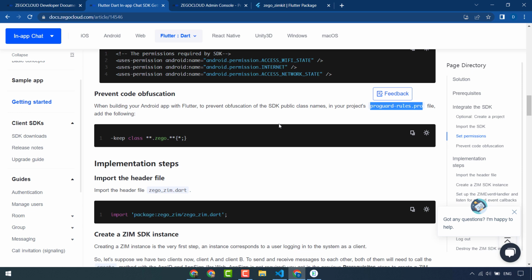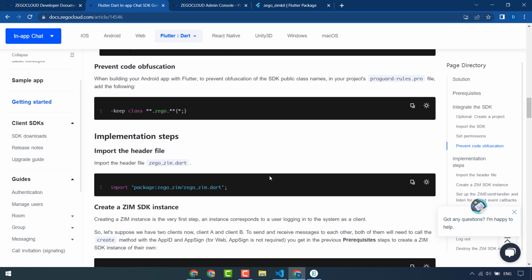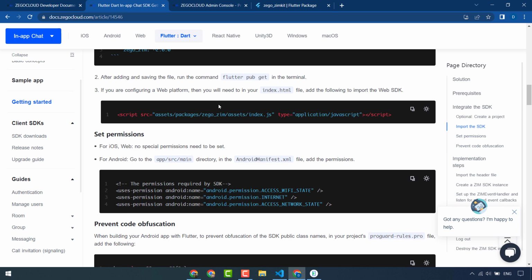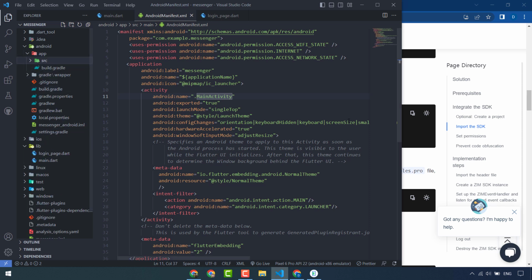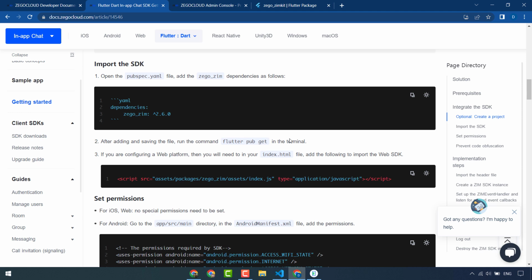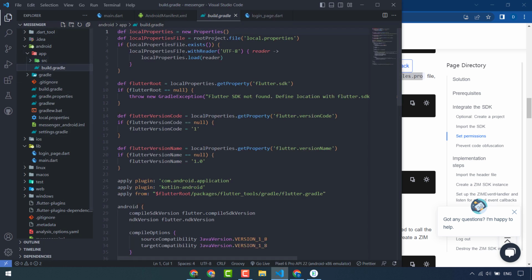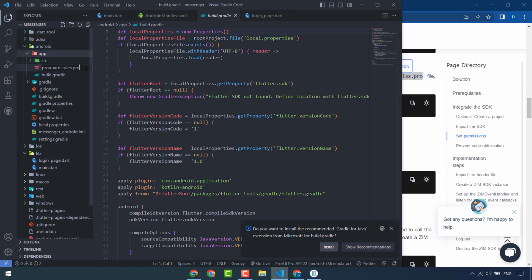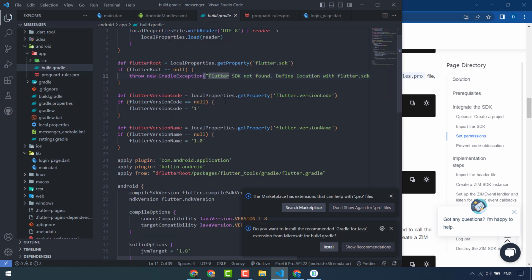And you have to create this file proguard-rules.pro. So in app, create proguard-rules.pro, copy this line and paste it here.